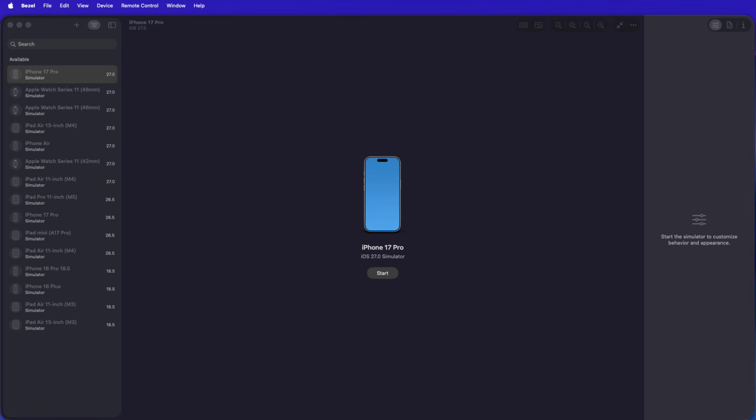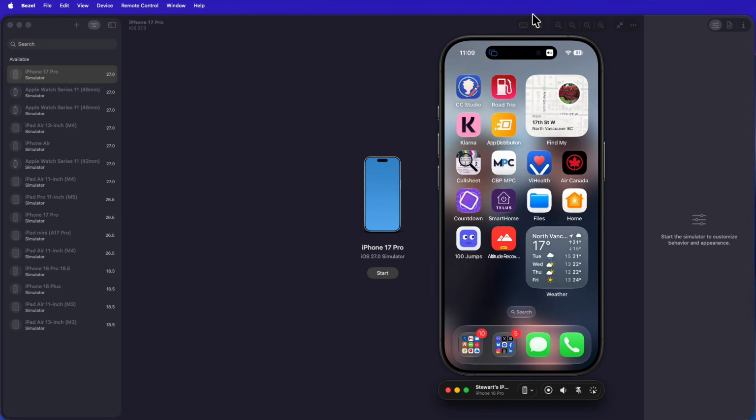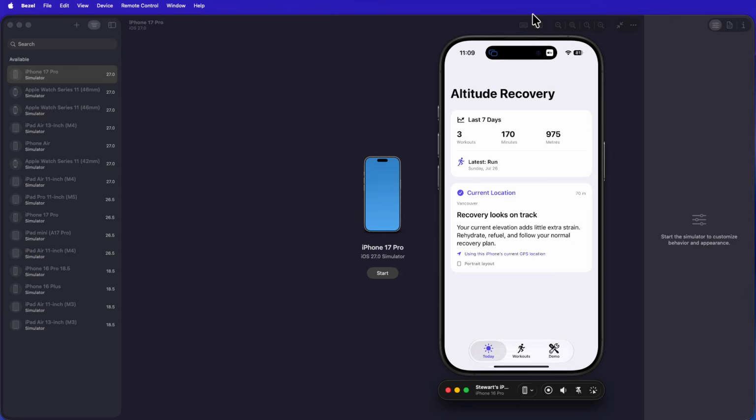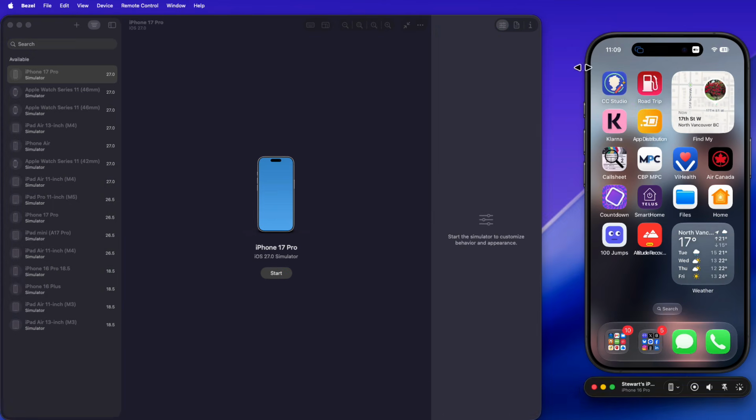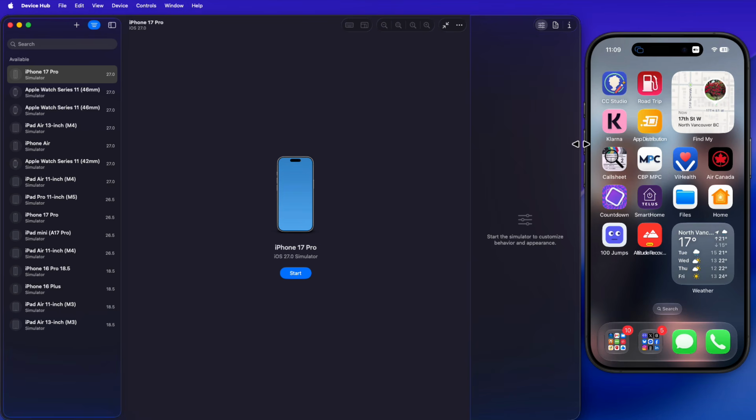Let's return to Device Hub, and you can see that no simulators here are currently running now. And what is more important is that Xcode is not running either. Device Hub can be run with or without Xcode running. Now, I've already installed on my phone the demo app and on the watch as well. So let me first mirror the iPhone to the screen here using Bezel so that I don't have to capture a video feed of me and my phone.